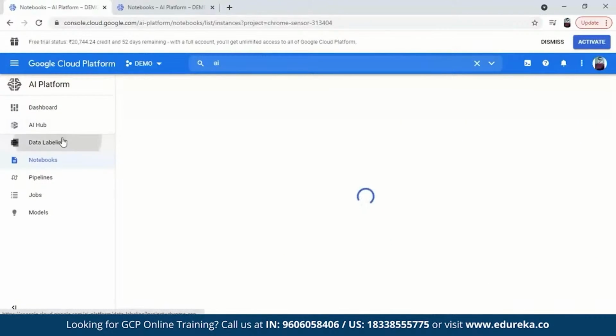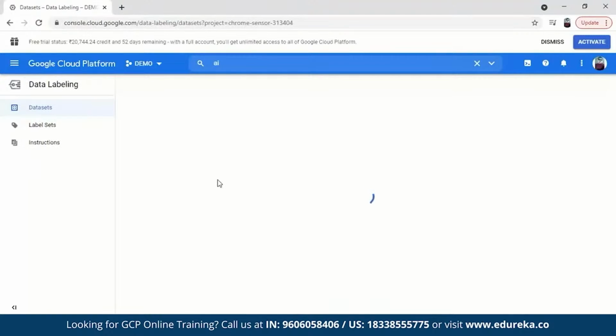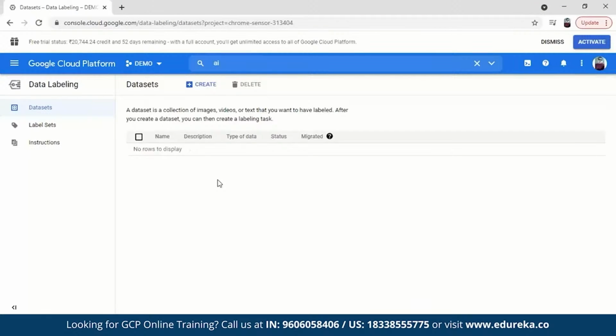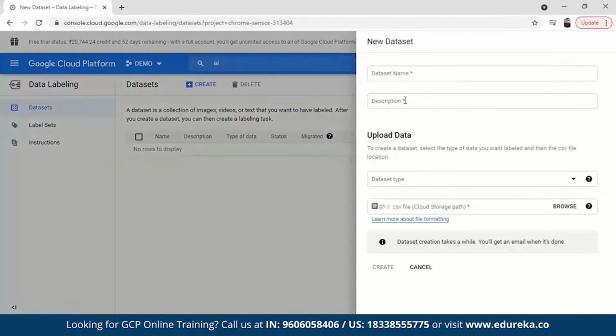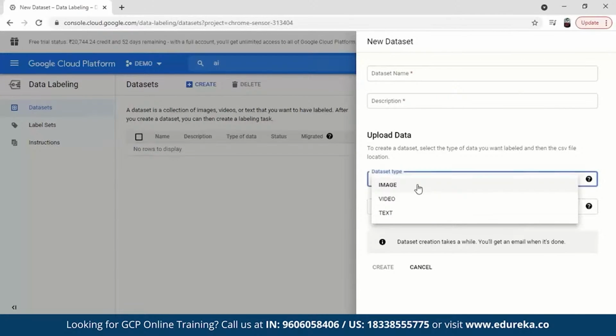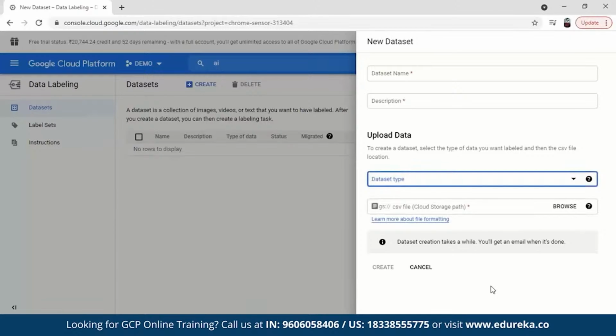Then we have data labeling. In data labeling, you put your data set, be it images or videos, in whichever manner, and it gets annotated by human annotators. You can just create it here. You can insert your data set, whether image, video or text, and then give your parameters or descriptions, whichever way you want your data to get annotated. The better your description, the better the results. The more accurate your description is, the more accurate the annotations will be. Okay, so that's how it can be done.